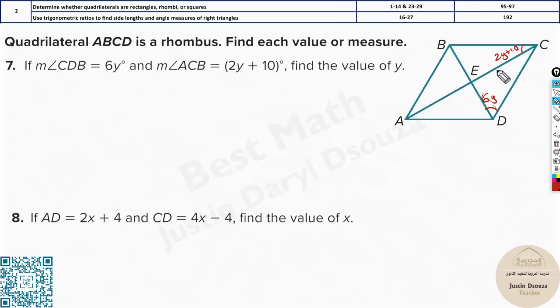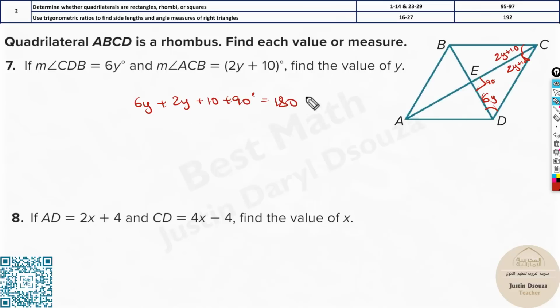But there is one important thing which you must remember. This angle is being bisected and these both are equal, isn't it? So this is also 2y plus 10. So this angle is 2y plus 10, this is the 6y, and this is 90 degrees. Now we just add them all up. So 6y plus, see, though ACB is this angle, ACB and ACD are equal to each other, congruent. So therefore, we can just add them all up, plus 90 degrees will be equal to 180.